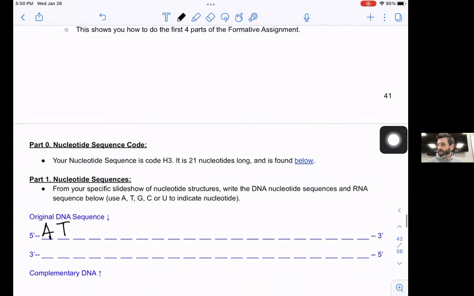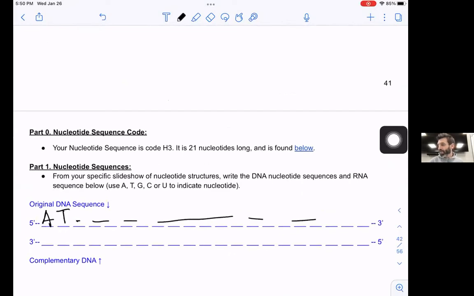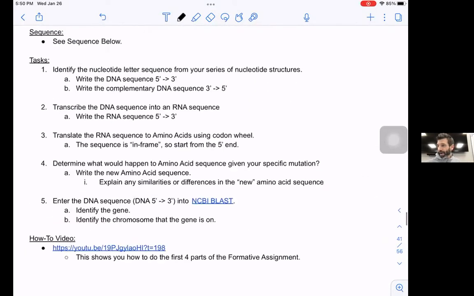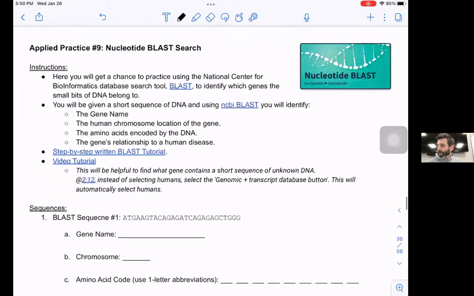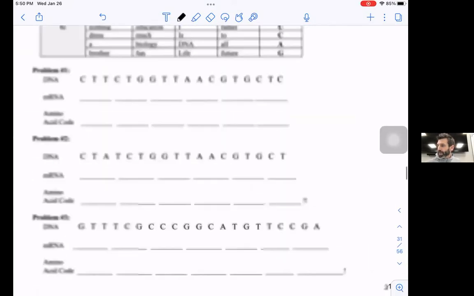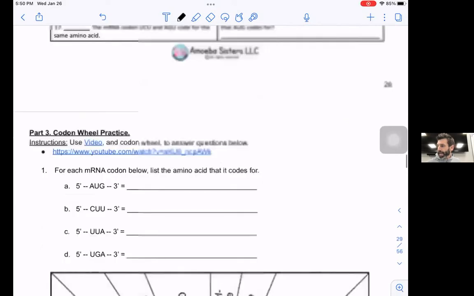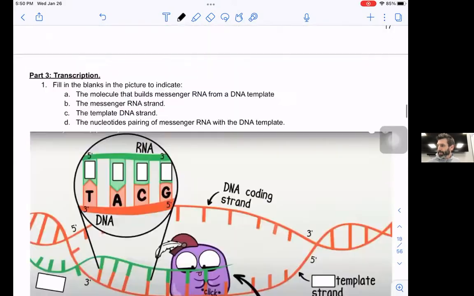All right, so once you've put in all this code, you automatically know what these pair to down here. I know that A pairs with T, T pairs with A. And at this stage, you might not know that, but that's what those first video guides are going to help you figure out. So then once we've done part 1, we scroll back up to page 13.